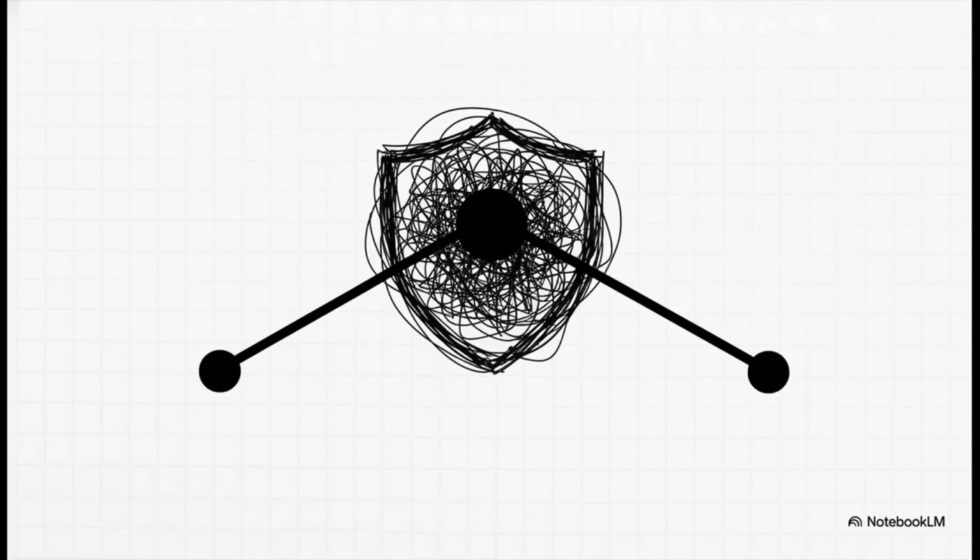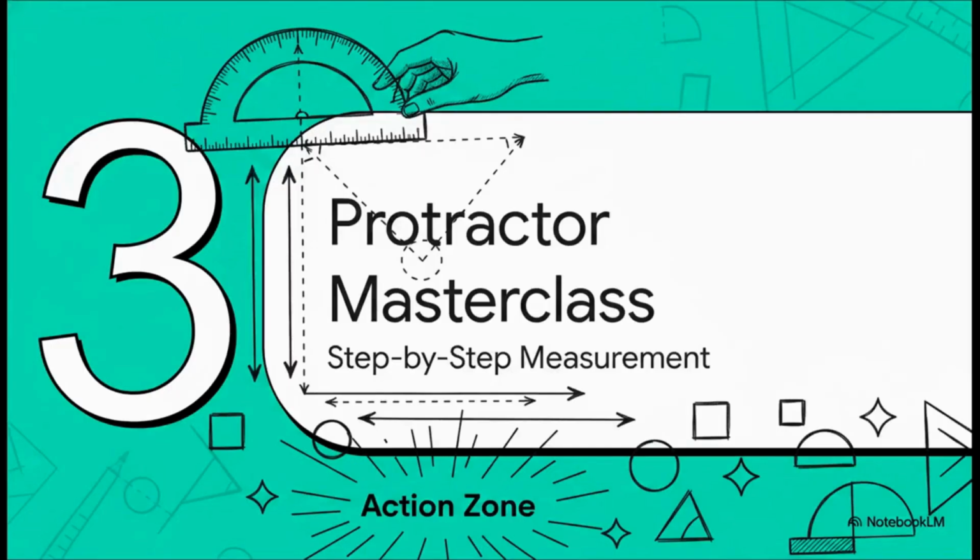Now, here is an absolutely crucial rule. When you're naming your creation, the vertex must be protected right in the center. If your arms have points P and M and your vertex is point O, you definitely don't call it PMO. No way. You lock that vertex right in the middle, balancing the arms on either side, and you call it angle POM.